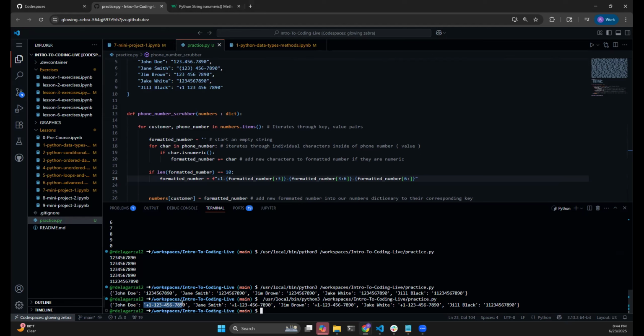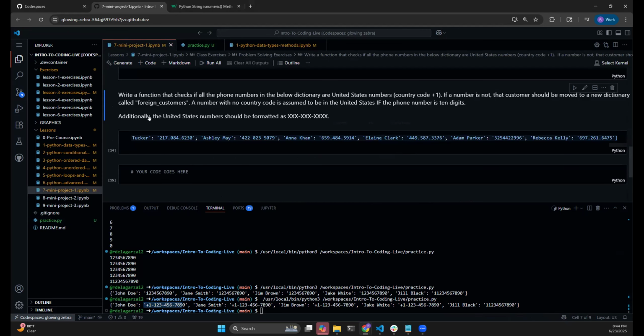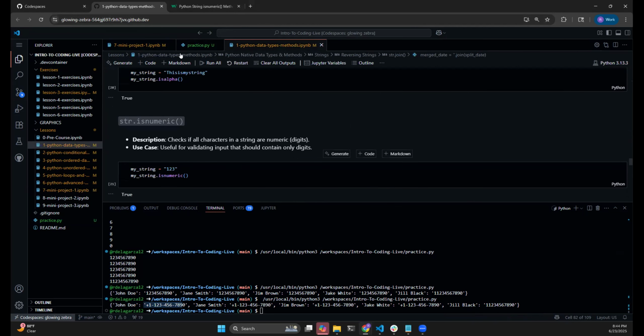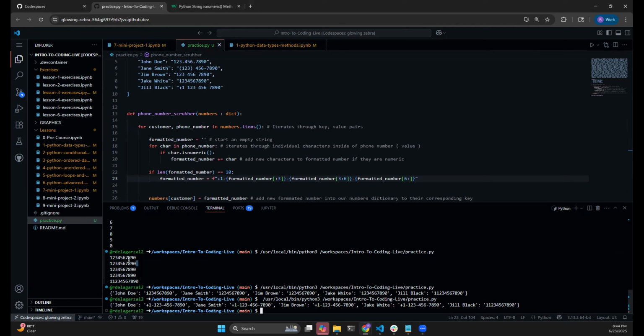This is if they have 10 numbers. Because as we saw here, the United States numbers should be formatted as XXX-XXX-XXXX, right? A number with no country code is assumed to be in the United States if the number is 10 digits. Because this number is 10 digits, I can safely assume it's a US number.